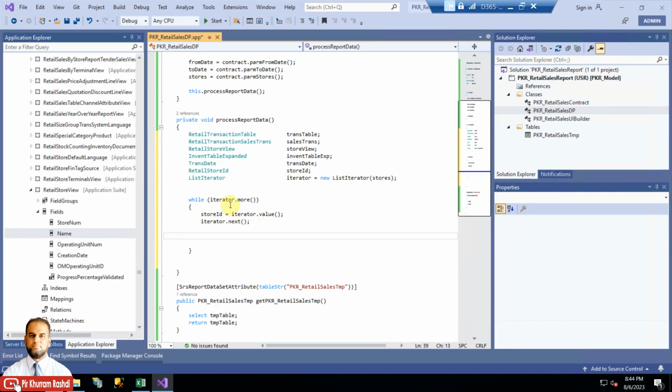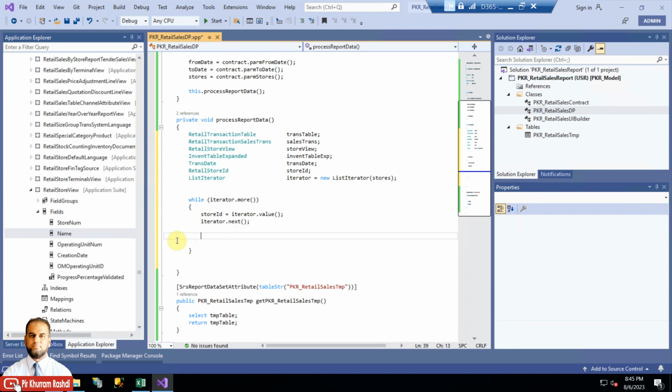So for each of the stores, the iteration will happen here. Okay, in this iteration we will use a set based operation. So always remember, set based operation is faster and better performing than a looping structure.